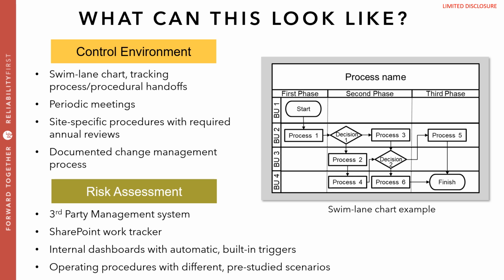You can track different phases of a process, noting the different handoffs and touch points with different business units, which you can see in the rows on the left, and different decision points, which you can see in the flow diagram. This chart is useful for visualizing multi-phase or multi-departmental processes and procedures, and filling one out can help you identify potential places where communication could break down, or how many times something changes hands, or help you realize how long the overall process really could take and help you identify bottlenecks.